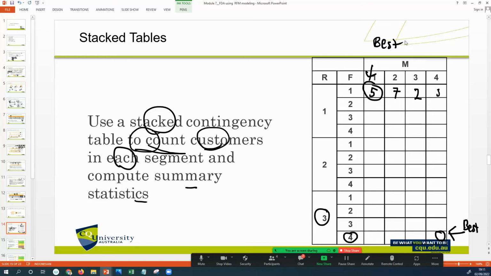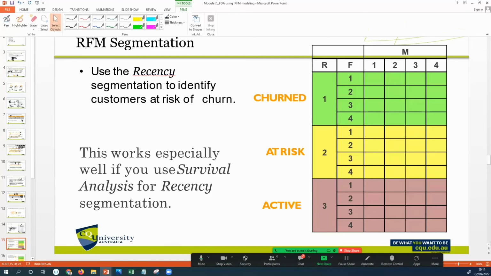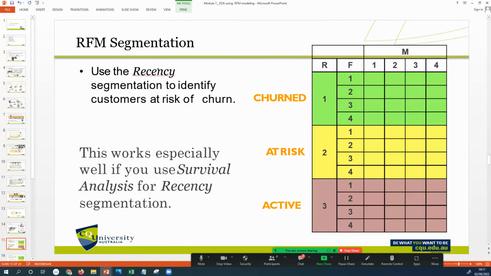Therefore, after using the RFM segmentation, we identify which customer is churn, which customer is at risk, and which customer is active. And the campaign towards each group of segment is different.